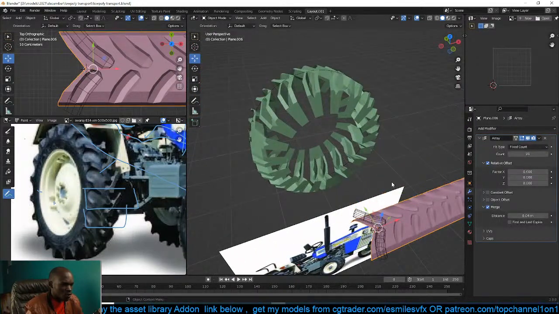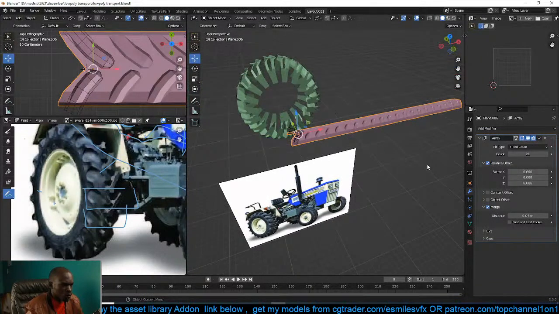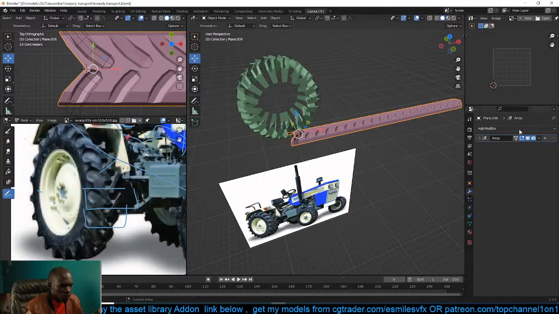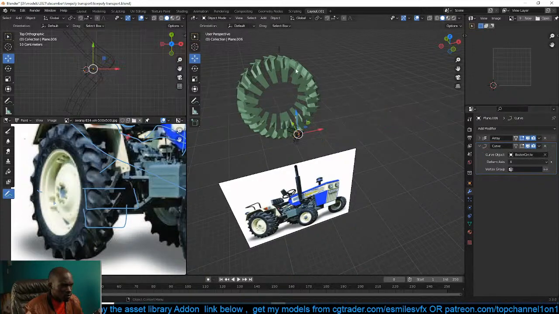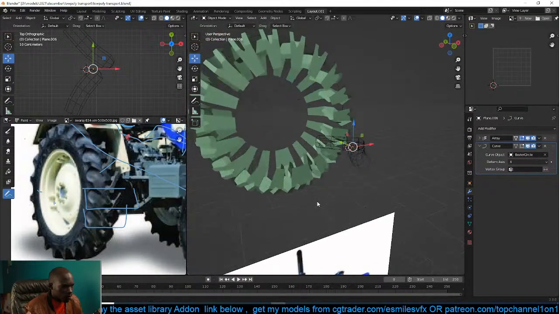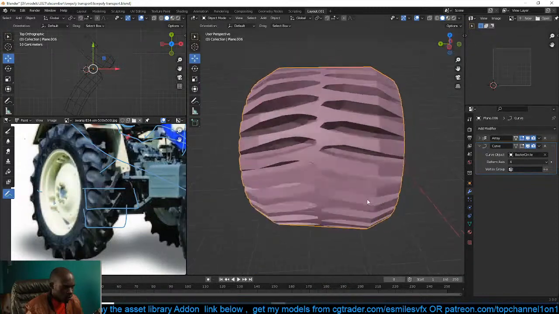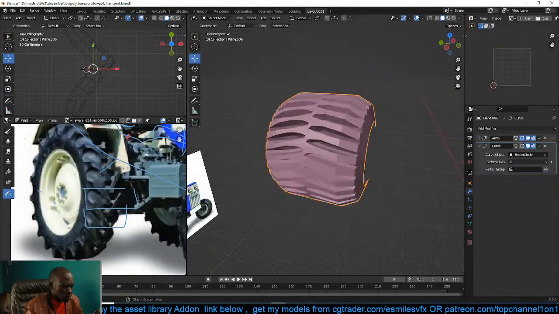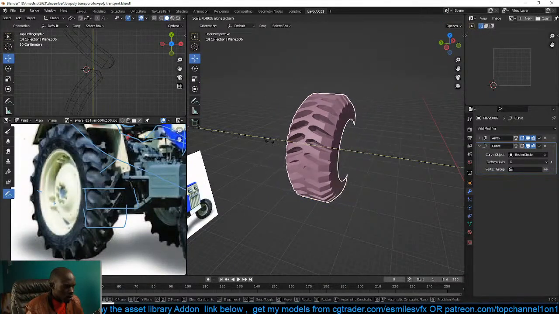Or we can even just use this object itself. So all I need to do is make sure that I add a curve object, select the curve. You can see how this looks. You need to scale this on the Y direction, like that.